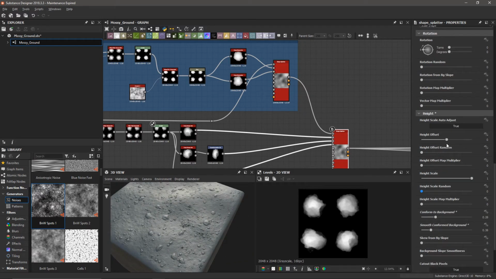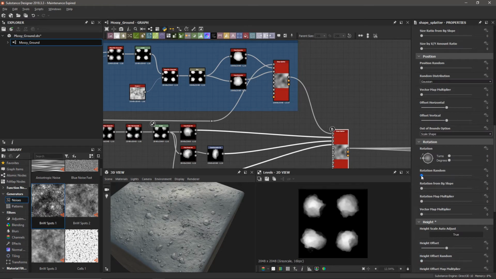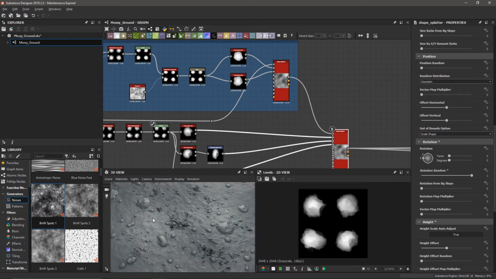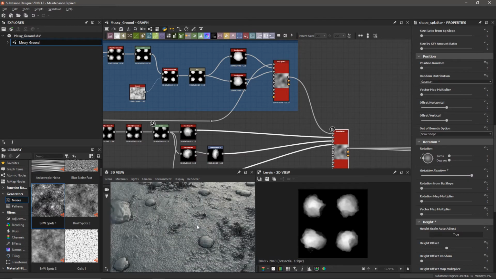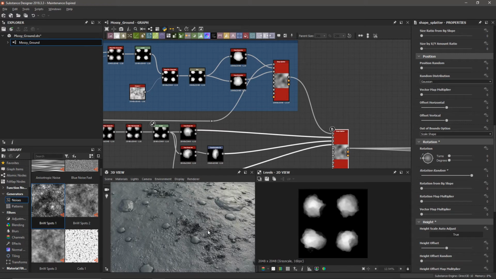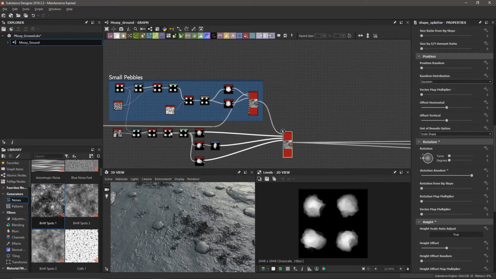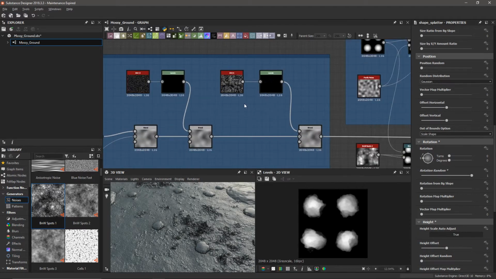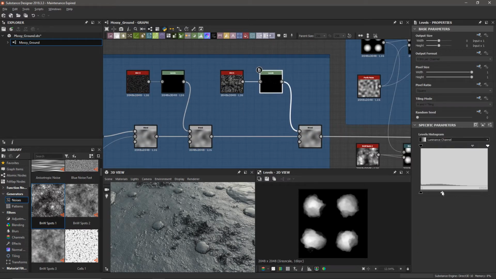Very cool. Let's change the rotation random. Bring that all the way up. Now we're getting somewhere. I really like how this is turning out. Got this really cool that thing. Oh yeah, you know what that is? Yeah, that's from back here. That's this guy. Let's bring that down, because now we turned our height scale up.